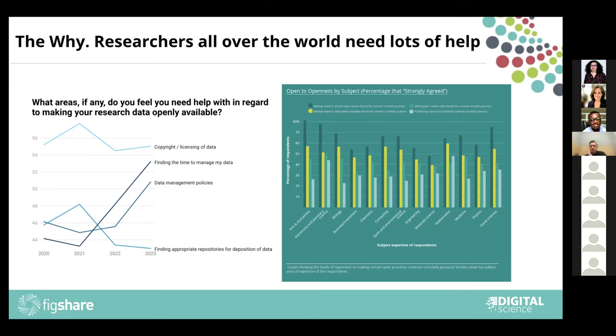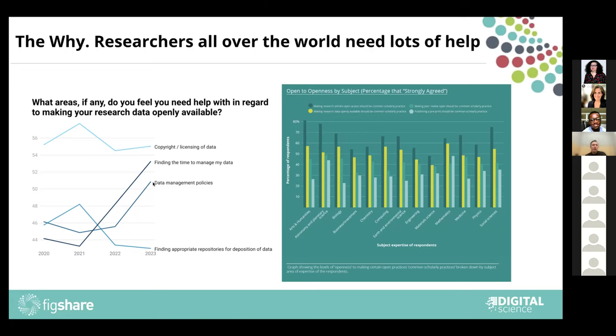You can go to the free figshare.com and make your data openly available. But because it's free, it doesn't make financial sense for us to have a support team. We'd go out of business helping people curate their data and add the right metadata. The sweet spot is if you have infrastructure, there are other infrastructures, like DSpace or lots of different types of infrastructure, and the people involved who are the experts in the local context.